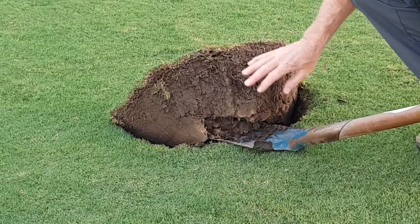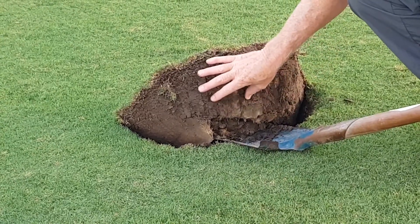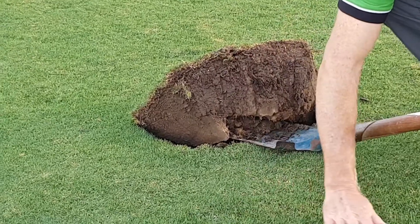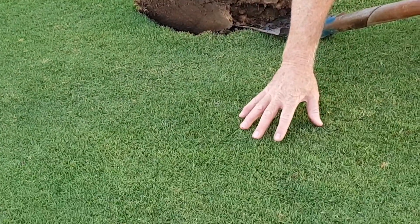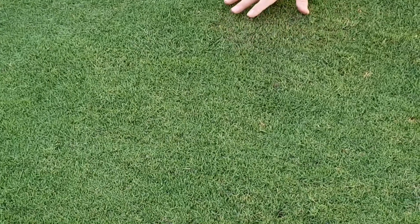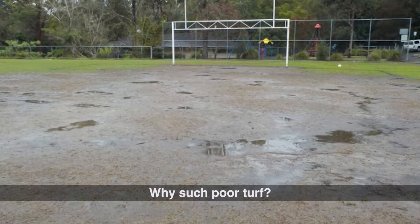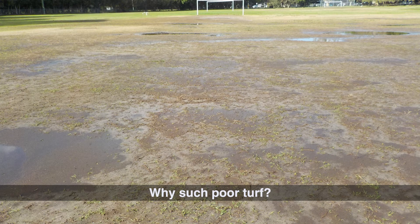The compost we've put into the soil has a lot of nutrients in it, and you can see that in the playing surface — a very deep green colour and very dense playing surface. With all these benefits, why do we not see a greater number of well-constructed and maintained sporting fields? We will address this question in a future video.